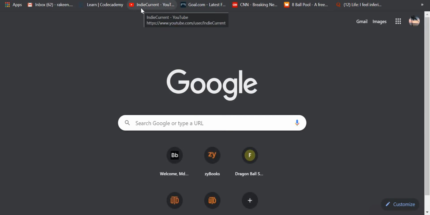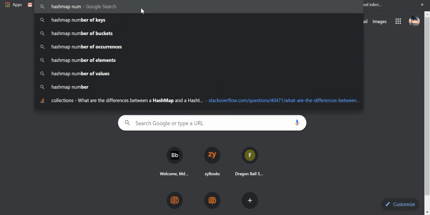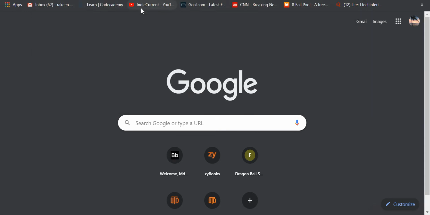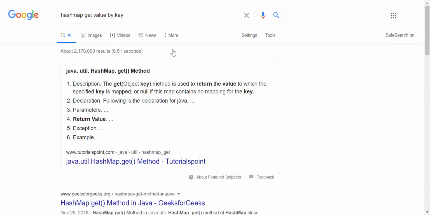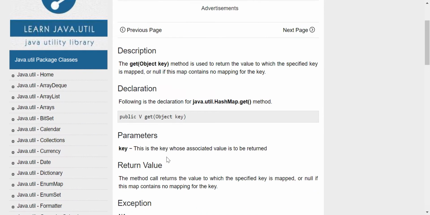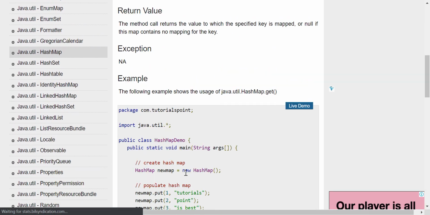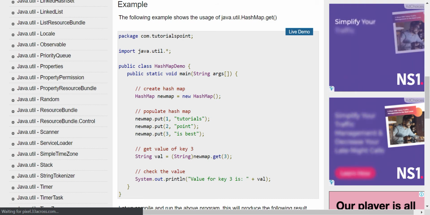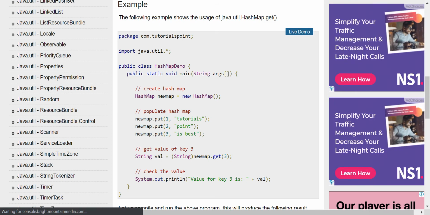What was, let me see, hash map numCount, hash map get value. How to get the hash map get value? Get the value of key 3. Okay, so map.get, that's all we need to do.